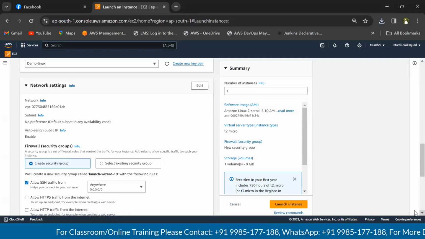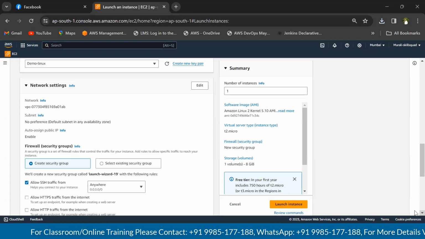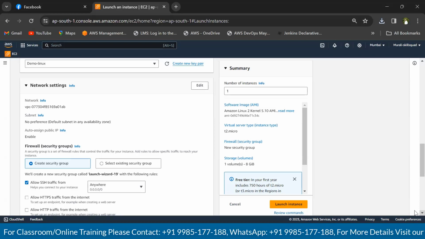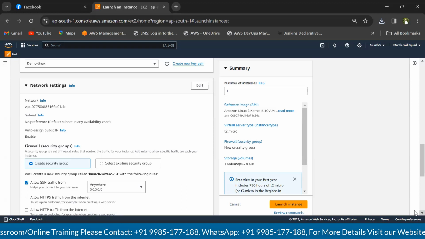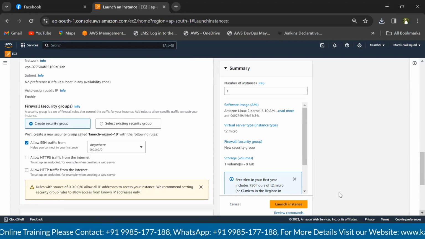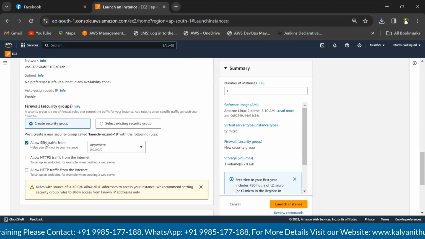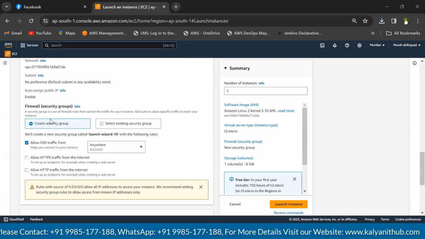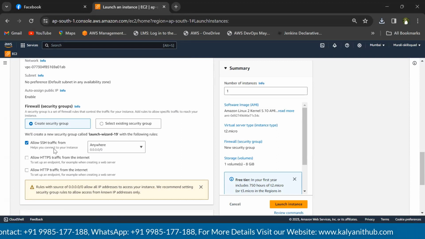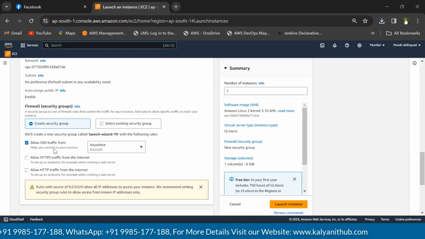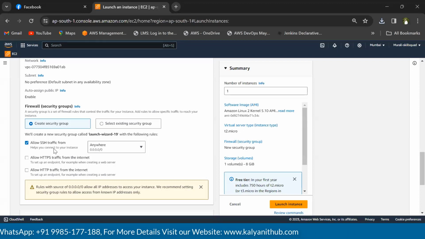When you want to access the instance running in the Mumbai data center, you require a protocol called the SSH protocol. Look here, by default we are creating an SSH rule in this security group. SSH means Secure Shell protocol. It establishes a secure connection from one machine to another.